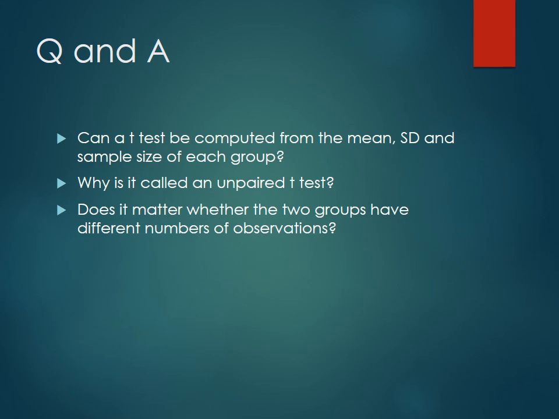Okay, so a few questions before we go into the next section, since I have some time. Can a t-test be computed from the mean, standard deviation, and sample size of each group? Or do I need all of the data? Think I need all the data? Actually, you don't need all of the data. Just by having the mean, the standard deviation, and the sample size, you can actually compare different means and use t-tests. That's the nice thing about it, is that you don't actually need all that information. As long as the information is being reported accurately, then you can make the same test and come up with the same results the researchers did.